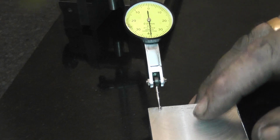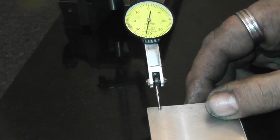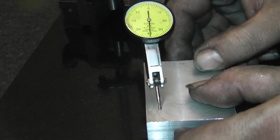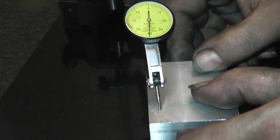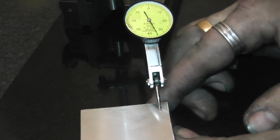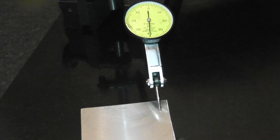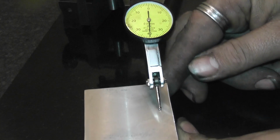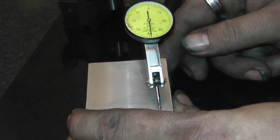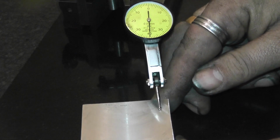See what I mean? It's not a very fair review, this isn't. It's that damn sensitive. Pretty consistent. Across to the other, close to the other jaw. This could be my machining as well. Just take it as an average. The average is pretty good.